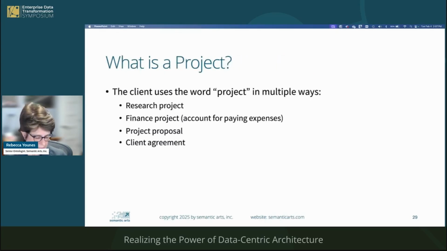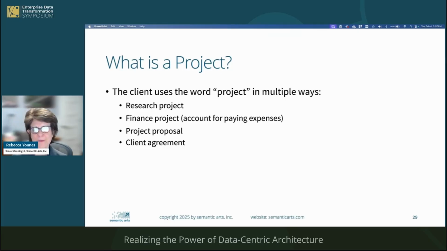So let's look at some concrete examples of how we applied the GIST conceptual framework at this client. One of the very first things we noticed is that the client used the word project in a number of different ways, and even the same person would use it in different ways. I actually remember asking at one point in our first meeting, what do you mean by project? And everybody started looking at one another, and nobody seemed to quite have the answer.